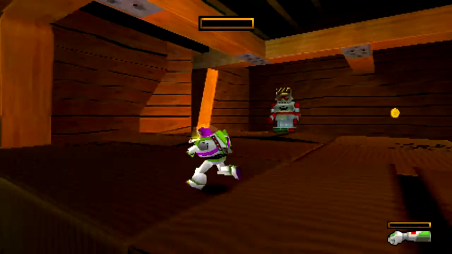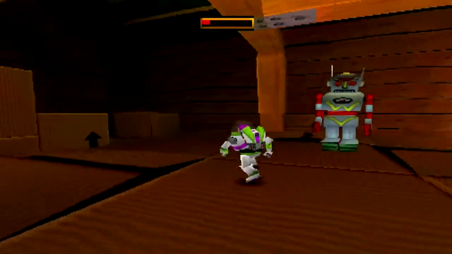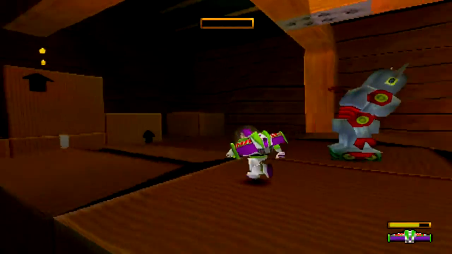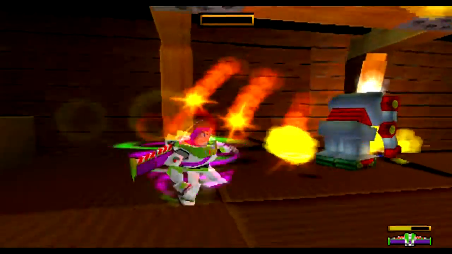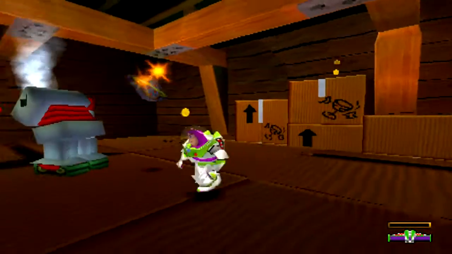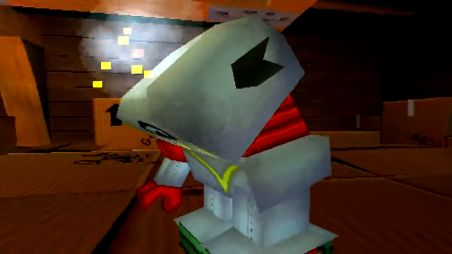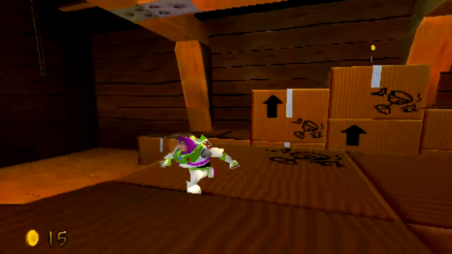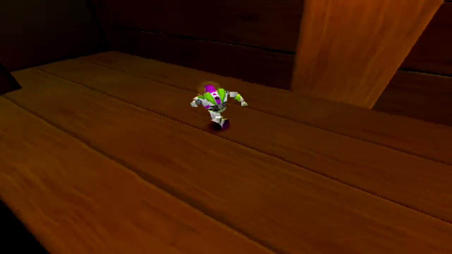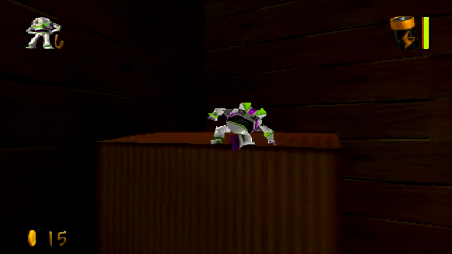The thing about the spin attack though is you will get dizzy after you do a full charge, because this is just a spin without charging it and a spin while charging it. Bam! And you can move around while the spin is still going, but you get dizzy. So I wouldn't use that in the middle of a boss. I would say when you know you're about to finish it off, then go ahead and use it. But yeah, that was our first pizza token.